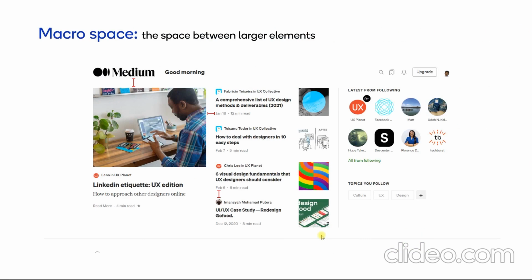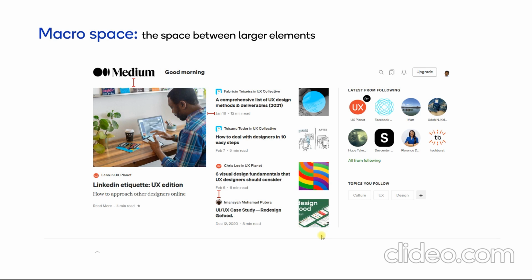So there are two types of negative space. One of them is the macro space. The macro negative space is the space between larger elements. It helps highlight areas that you want to draw the user's attention to. For example, in the picture you're looking at, you have the larger image, and notice the space between the image and the company's logo, Medium, at the very top.